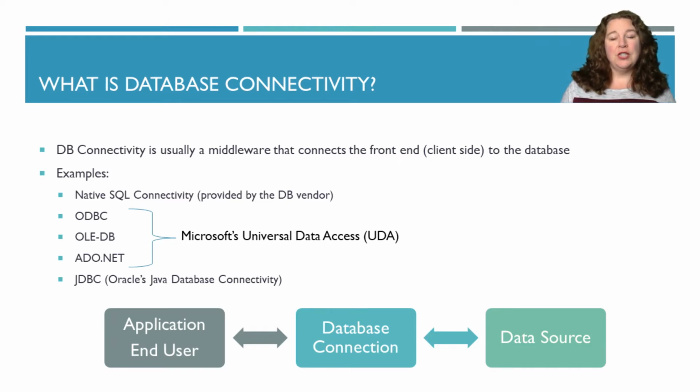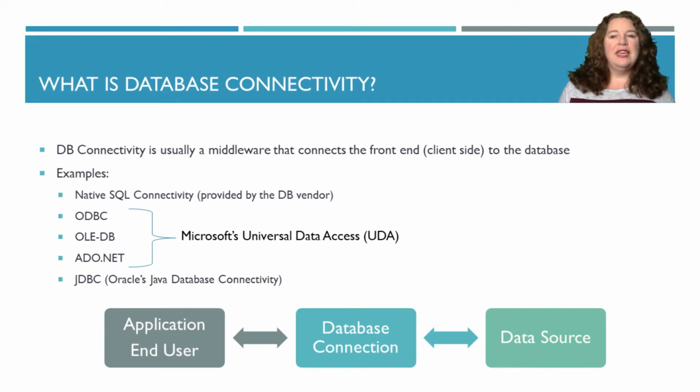The first is what we call native SQL connectivity. That is the software that is provided by your database vendor. So that's your SQL Server Management Studio or Oracle's SQL StarNet. These are different pieces of software created by the vendor of your database to connect to the database. These do not connect data directly into your application, although they can have some APIs and some ways of doing so.